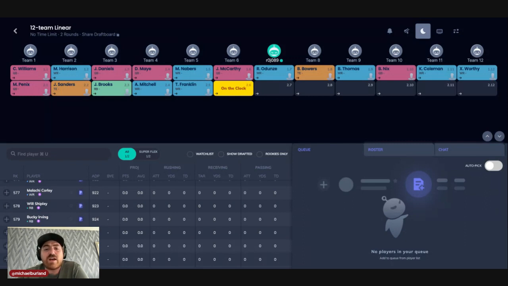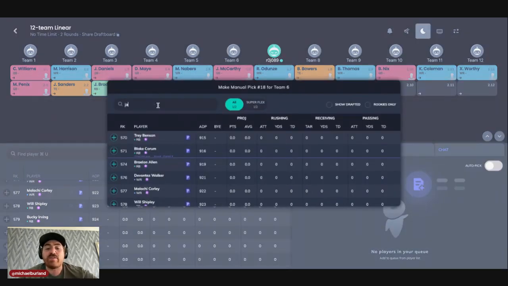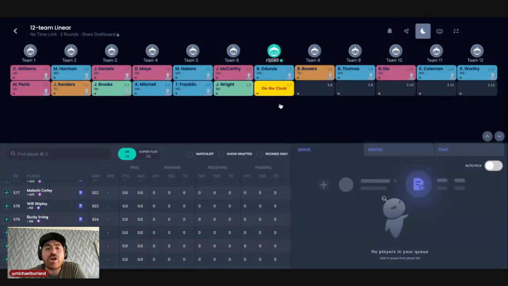I'll probably take another running back here, and I'm going to take a guy, again, that I really like out of Tennessee, Jalen Wright, who has a lot of things that I like about him. I think he's one of the sneakier running back picks in this draft. He's one of maybe 3 or 4 running backs that I can see really making a difference from year one. And he goes 56th overall to the Cowboys.